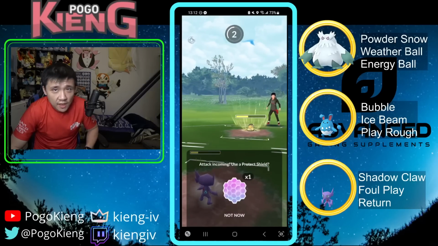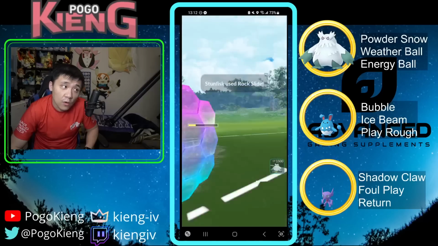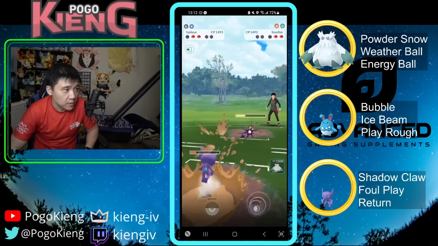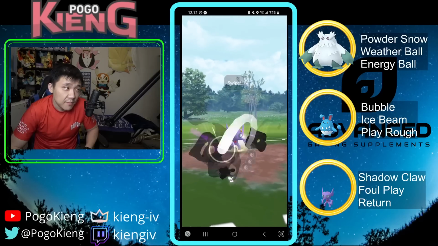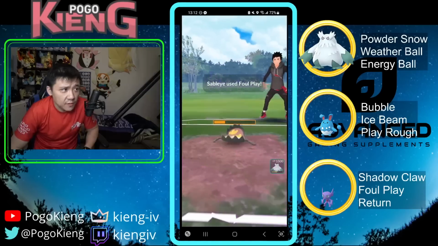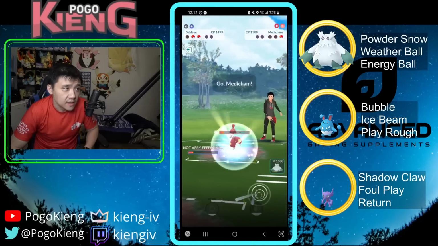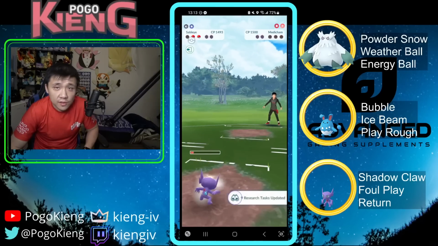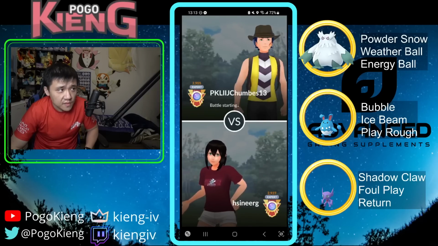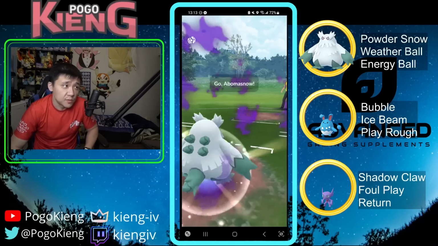Could shield this and then be able to make it the Foul Play beforehand, or elect to no shield and just double up on the Abomasnow. Both are pretty okay because this Medicham is super low. Gonna throw the Foul Play. This should take it out, and this Medicham is way too low to deal with the Sableye. Very nice play. As you can see, that team was quite weak to Azumarill.